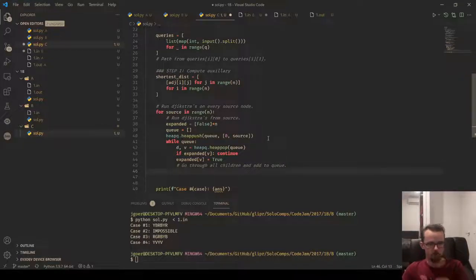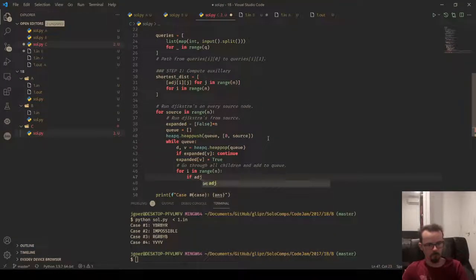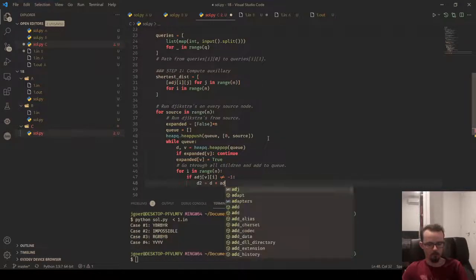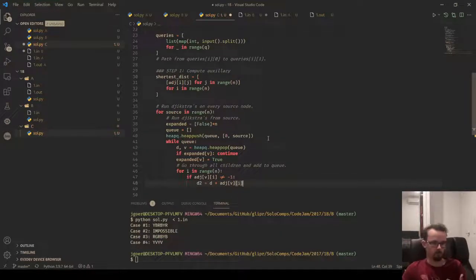Right, so for i in range n, if edge, no, it should be edge vi. If edge vi is not equal to -1, then d2 is d plus edge vi. So this is the distance from the source to i.